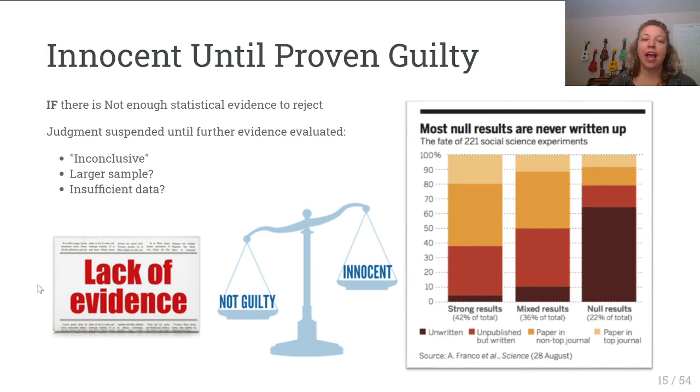And in the jury, how much evidence do we need? Sometimes a trial or a jury will say that there's inconclusive evidence. Sometimes we use the phrase beyond a shadow of a doubt. In statistical testing, the common, like you said, convention is the arbitrary level of alpha equals 0.05. We're going to talk about that a lot more in just a minute. But I want to go back to this.